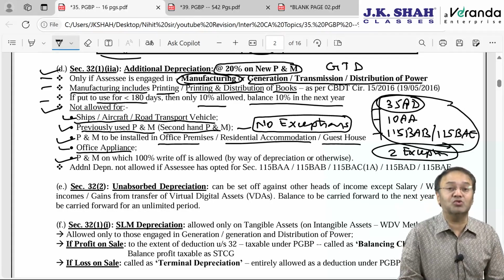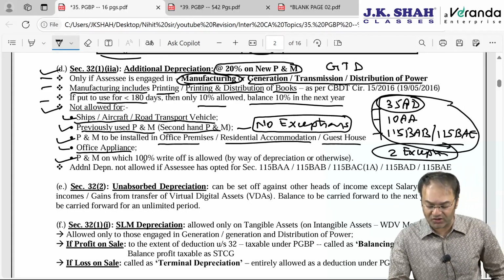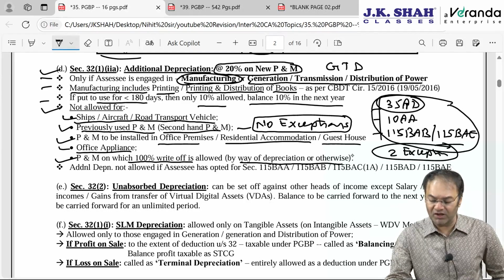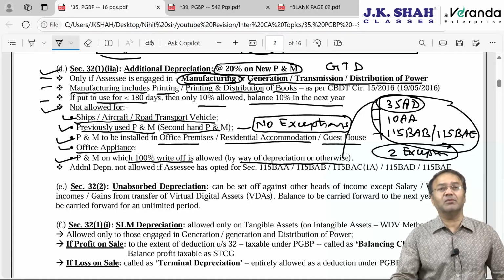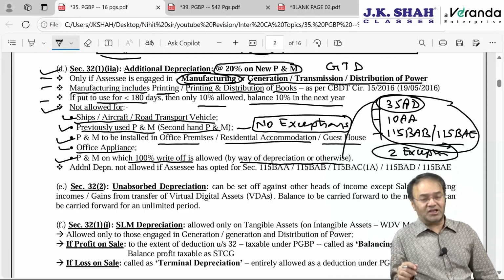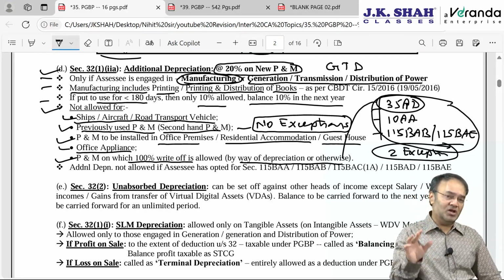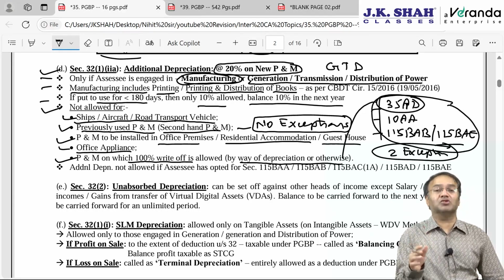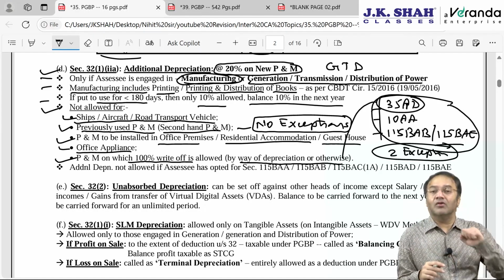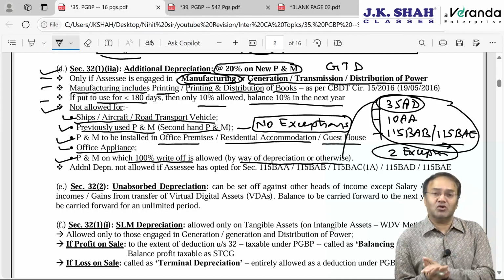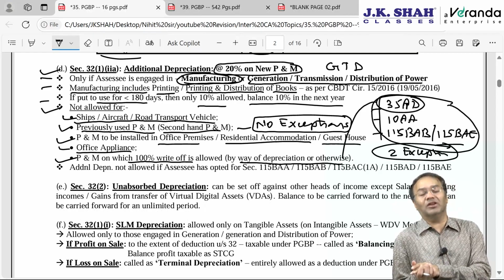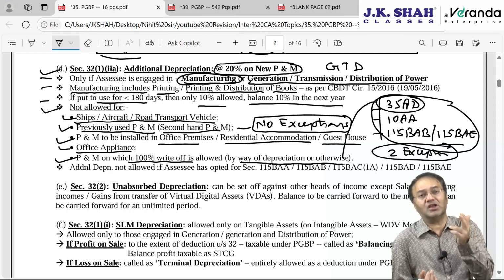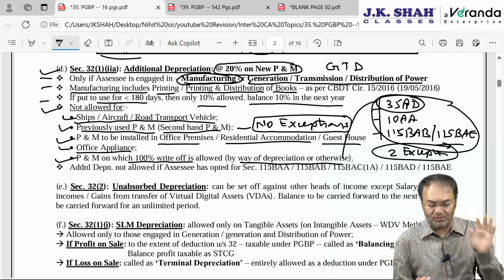Last one, any plant machinery whose entire cost of acquisition is fully allowed as a deduction, 100% write-off is allowed, whether by way of depreciation or otherwise. Or otherwise would mean sections like 35AD, 35CCC, 35CCD, agricultural extension project, skill development project. Under some section, if 100% of cost of acquisition is allowed as a deduction, then you can't claim depreciation, and you can't claim additional depreciation also. Forget about additional depreciation, even normal depreciation will not be allowed for a simple reason, it will amount to double benefit, double deduction. You bought an asset for 10 lakh rupees, you are already getting deduction of full 10 lakh rupees, then how can you claim depreciation again? It will amount to double deduction.